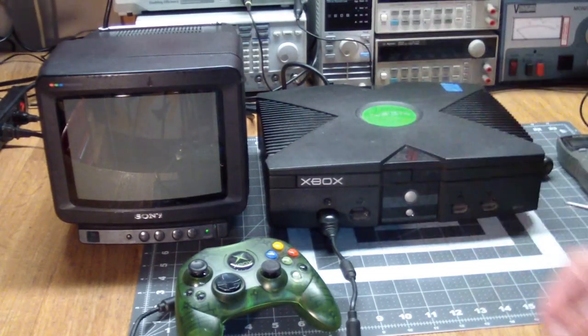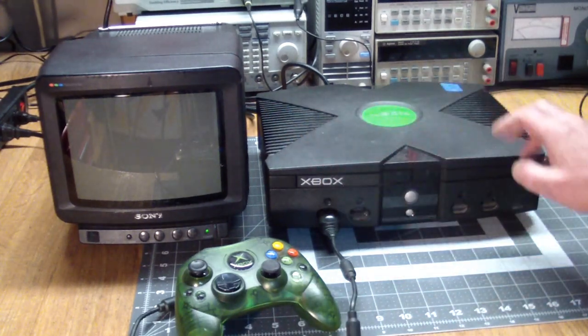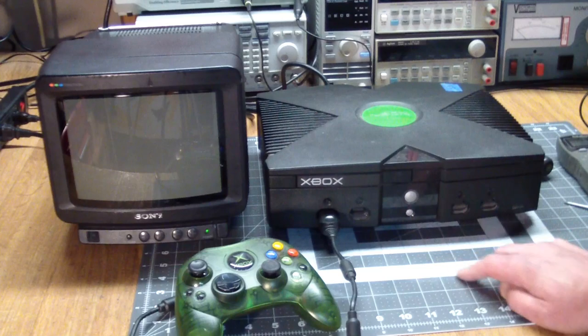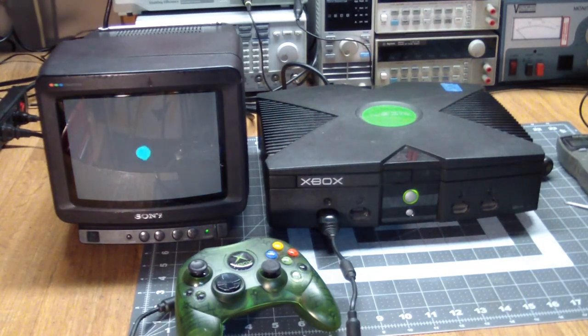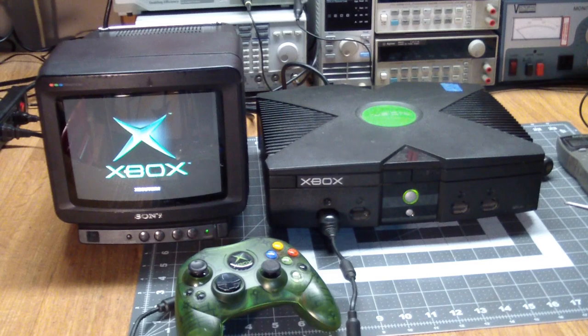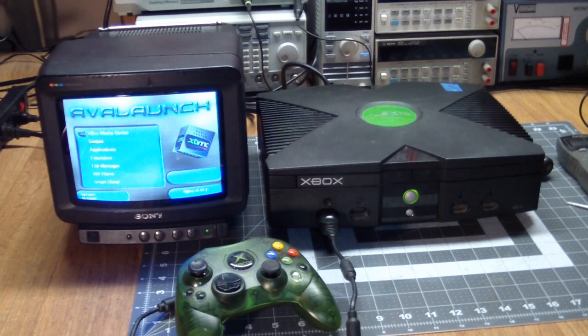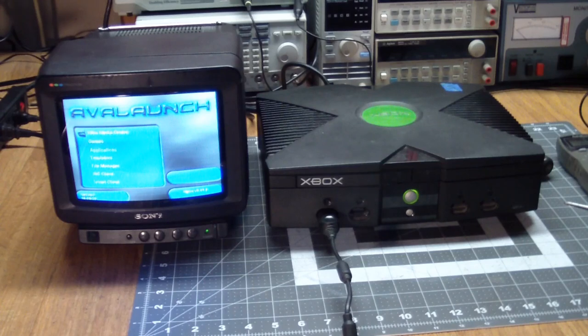And here's the aforementioned TV set that caused me a lot of pain and suffering. But it's a good display device to see if she works. So, got a joystick in, got a video cable, we got power. Off we go. So it boots into the dashboard, and then goes to the mod chip. Well, there you go. Very nice. So let's see what's on here.